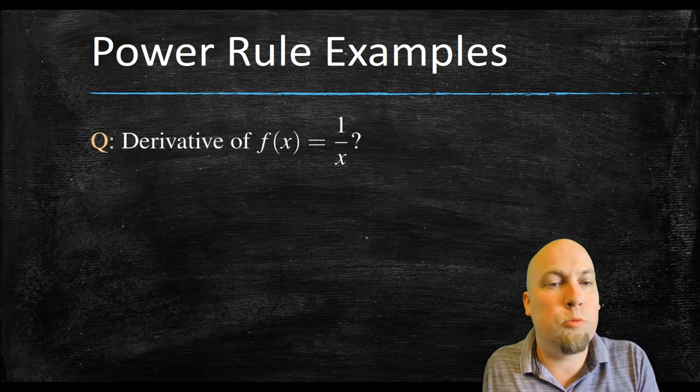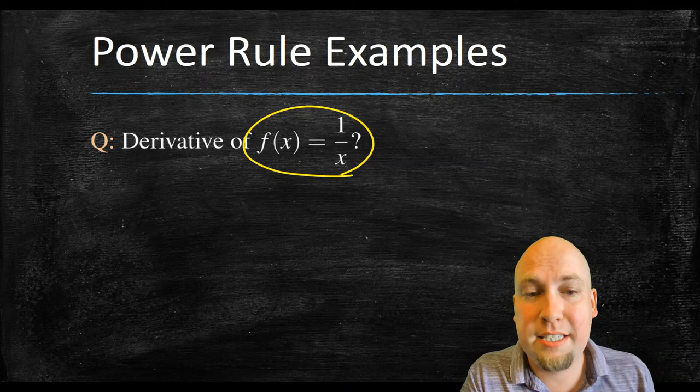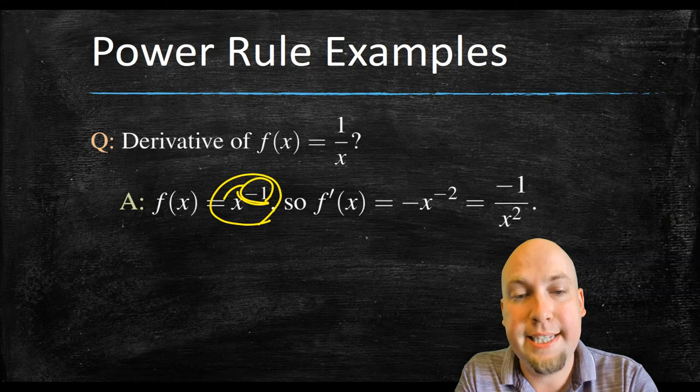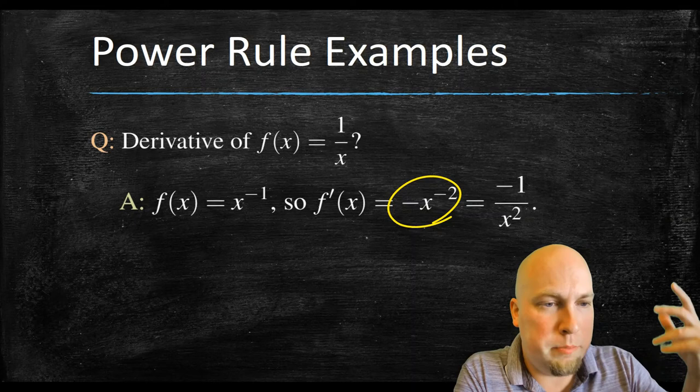1 divided by x, that's the same thing as x to the power minus 1. Okay, so we know how to take derivatives of things like that. X to the power minus 1, well, if I take the derivative of that, the minus 1 comes out in front, and then I decrease the exponent down to a minus 2. Okay, so that's all you've got to do. X to the power minus 1 becomes minus x to the power minus 2, and maybe a more sane and human way of writing that is minus 1 over x squared, right? Remember your exponent rules.